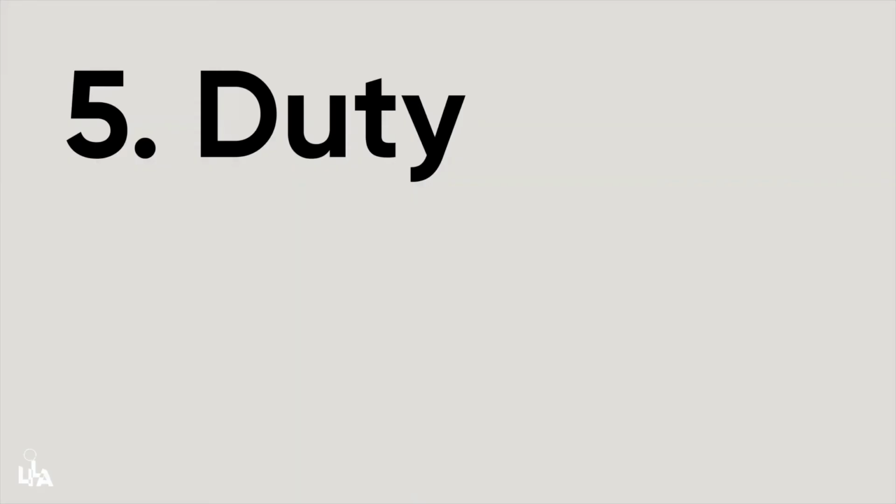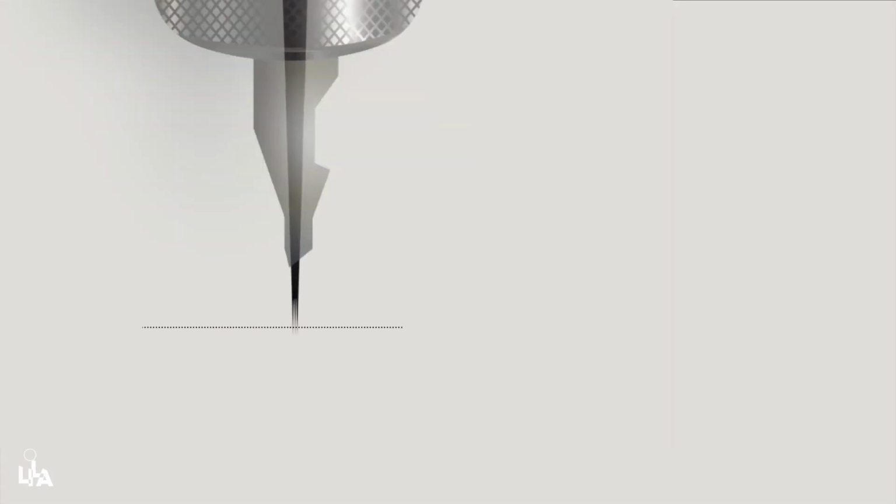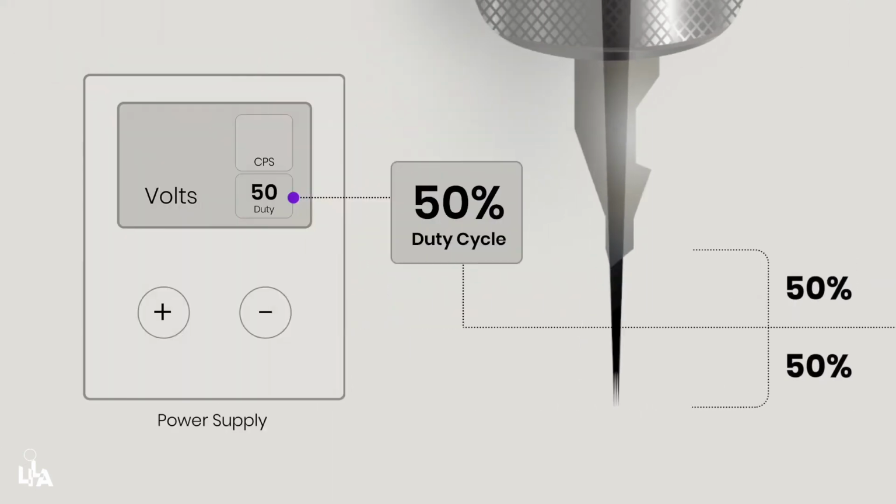Now let's look at the last property, the duty. The duty determines the balance between the time spent by the needle on the extreme ends while it is in action. It is about the ratio of how much time the needle stays inside the skin to the time spent outside, or rather I should say the ratio of how much time the needle spends on the bottom half of its cycle to the top half. A duty cycle is measured in percentage.